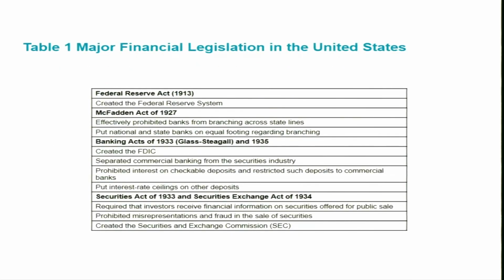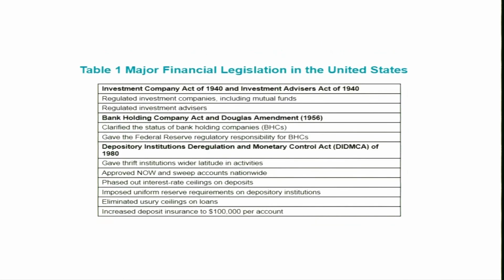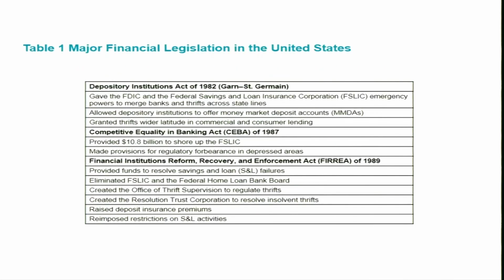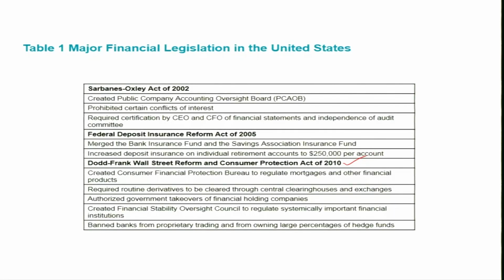Here I am showing you some of the major financial legislation in the United States over time, just to give you an overview. This is after the 2007-8 crisis, and many acts were introduced in the US even after it. You can see that over time several legislations are coming, because when financial institutions find loopholes, the regulators need to come up with modifications and amendments of the existing legislations as well.